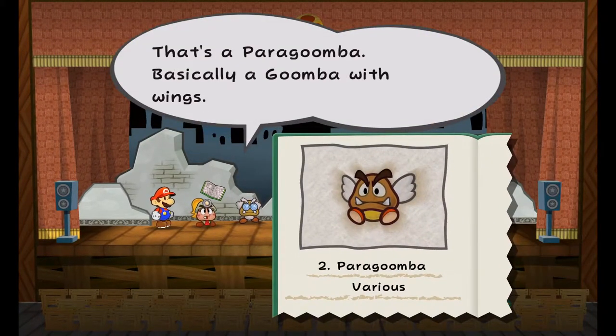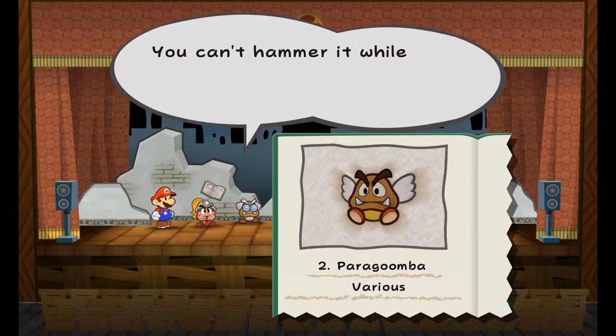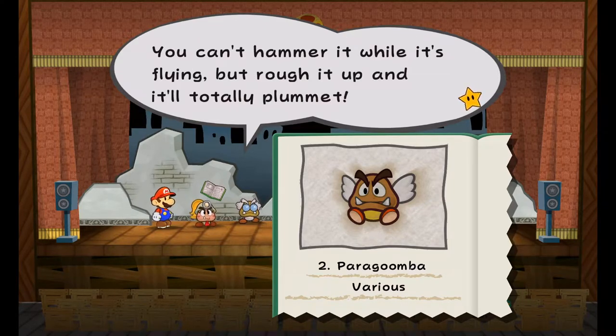That's a Pyro Goomba. Basically a Goomba with wings. I'm jealous. Maximum HP is 2, attack is 1, and defense is 0. You can't hammer it when it's flying, but rough it up and it'll totally plummet.